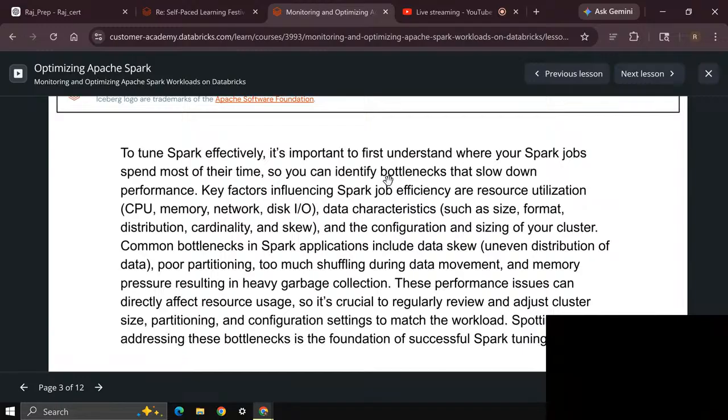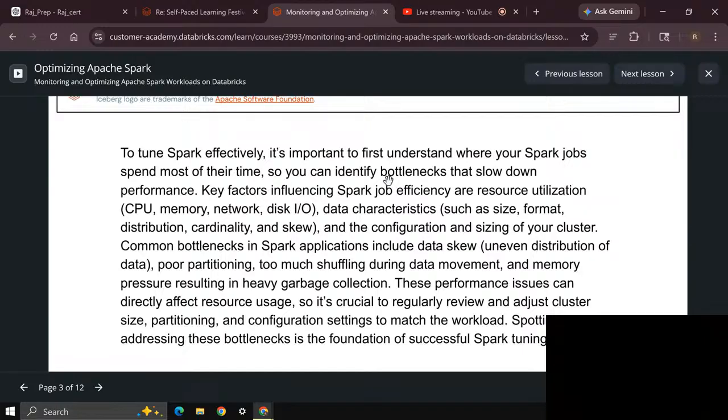Common bottlenecks in Spark applications include data skew, uneven distribution of data, poor partitioning, too much shuffle during data movement, and memory pressure resulting in heavy garbage collection.